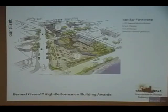And then to the right of the number 2 is the Hands-On Children's Museum, a project that our office designed and it's currently under construction, where there will be indoor and outdoor exhibits that teach the very youngest of our community members about water resources. So these 3 projects will be the seed projects for future development in the East Bay area that will re-energize the Olympia downtown core area and provide an amazing opportunity for public outreach about water issues.